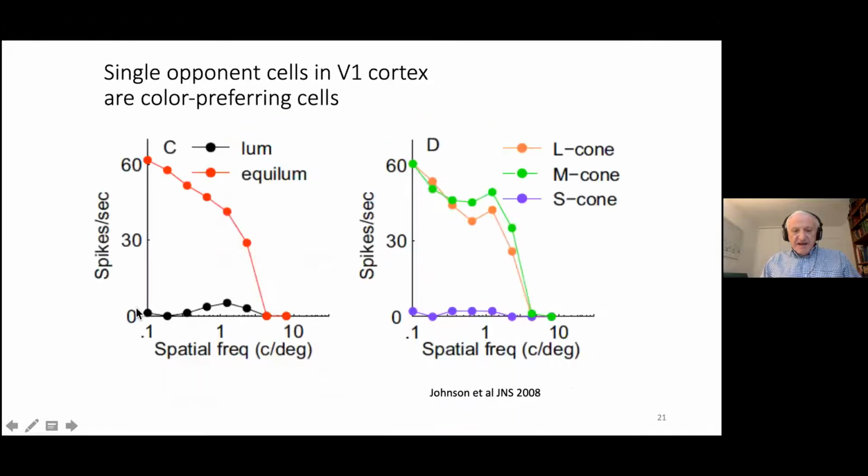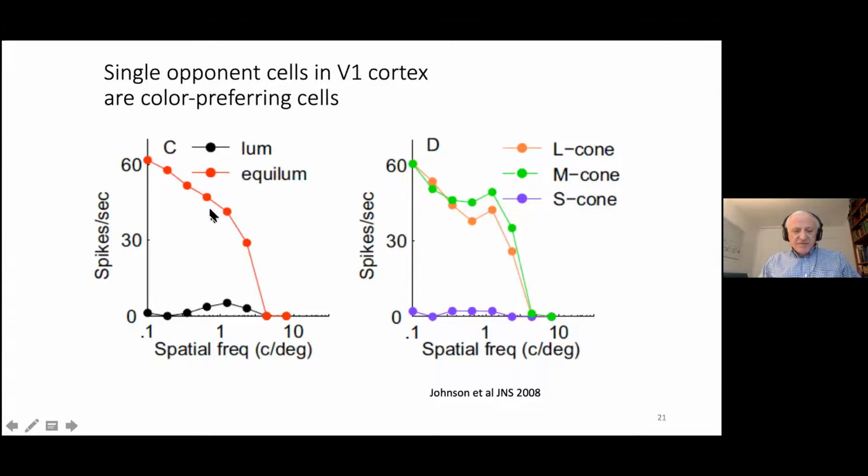Okay. And if you look at neurons in the cortex, you find that there is a population of single opponent cells. The way you can tell is that if you look at the response to equiluminant color, they are low pass. They don't show any downswing at low spatial frequency. And the cone inputs to these single opponent cells qualitatively look like what you see in the LGN. They look low pass. A large fraction of them are getting only L versus M input and very little S input, and a very small fraction are getting S input.